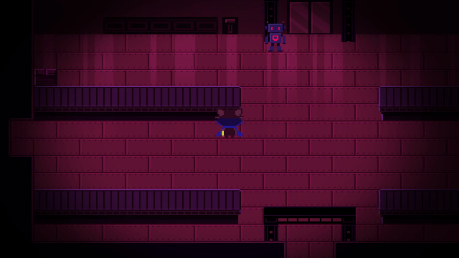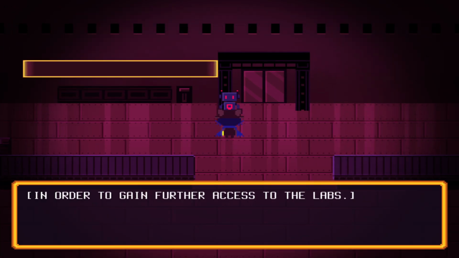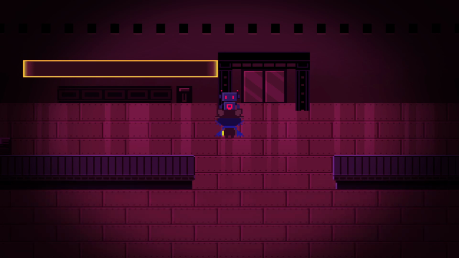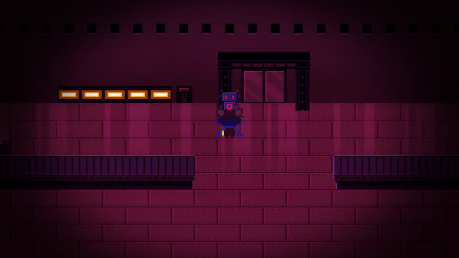Give me a moment. Hold the thing. Alright, what's this do? Oh. In order to gain further access to the labs, you must pass the security systems test. Huh? You must change the color of the lights into a specific configuration. Allow me. Okay.